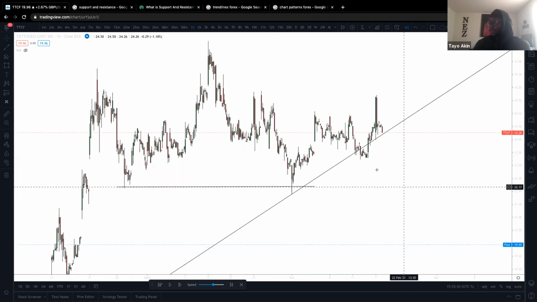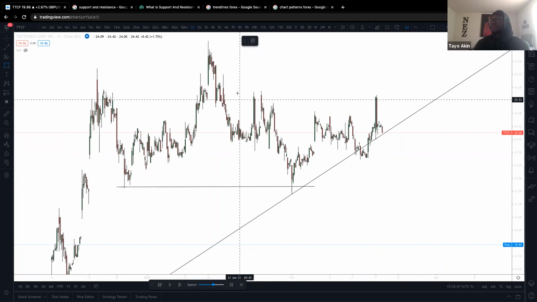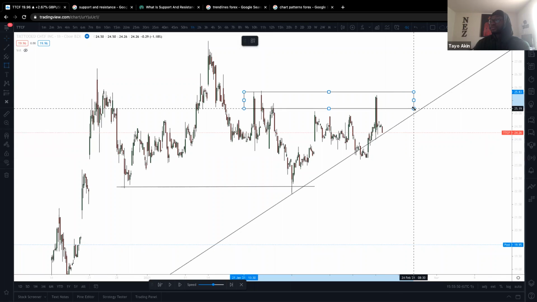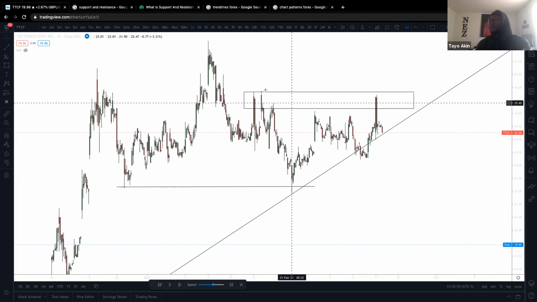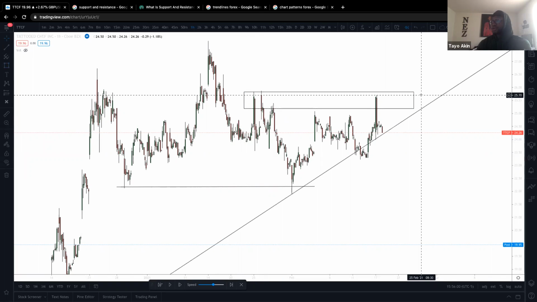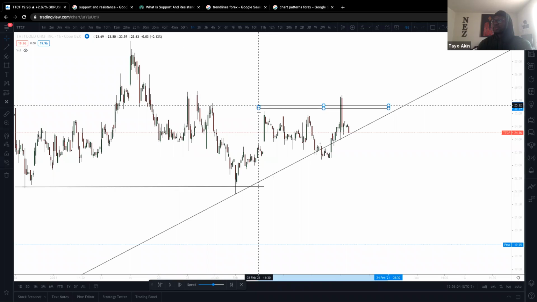Okay, so technically you can just draw a little zone right there, because you can see that 1, 2, and then that's your last third rejection. You can make it thick, you can make it skinny. Really, it's up to you. But that's our first rejection based on current price action, right? And then you can make another one right here.